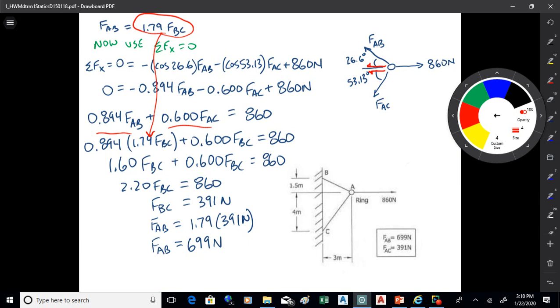So that's the deal with that. Okay, that's the basic solution approach. And trig is very important on this. So what we're doing here is we're using adjacent to the angle, we're using cosine. Opposite the angle, we're using sine. So adjacent is the x component, and opposite is the y component. So cosine for the x's and sines for the y's on this one. So that's the basic approach on that.